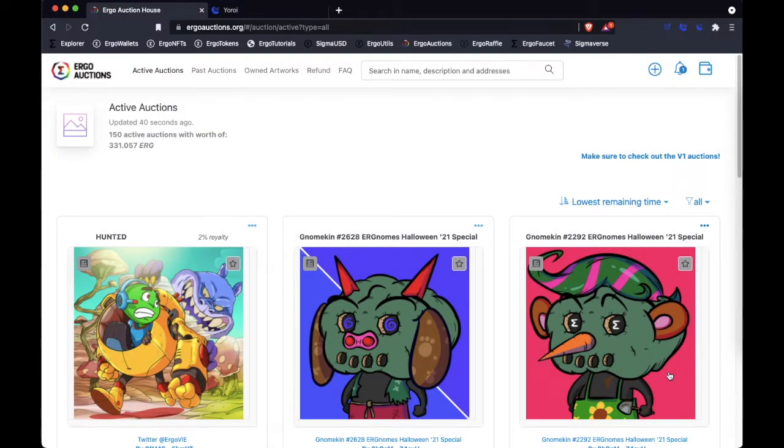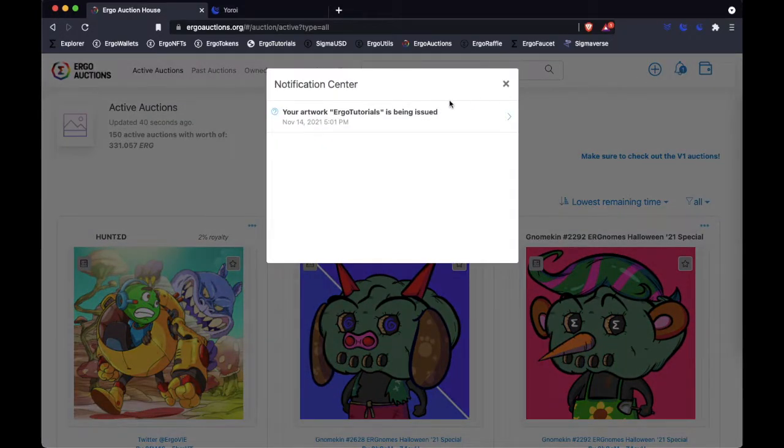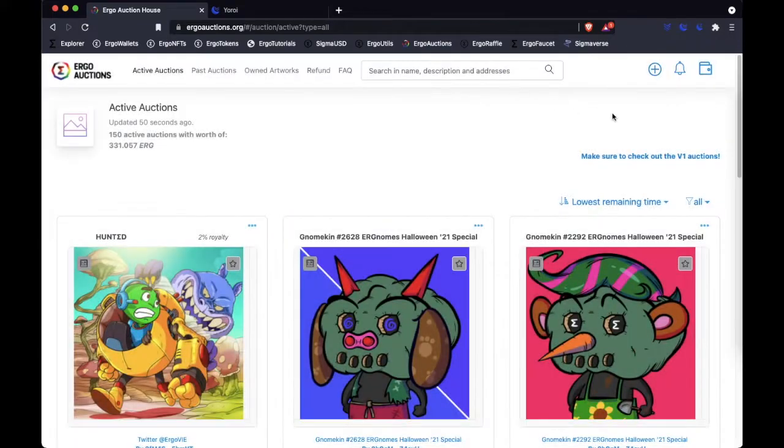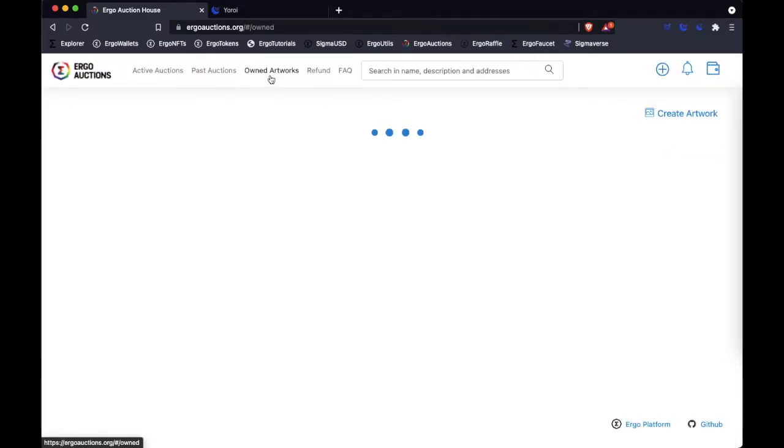A notification will appear at the top of the screen indicating that it is being issued. We will go to Owned Artworks, which is where it will appear once it has been successfully created.